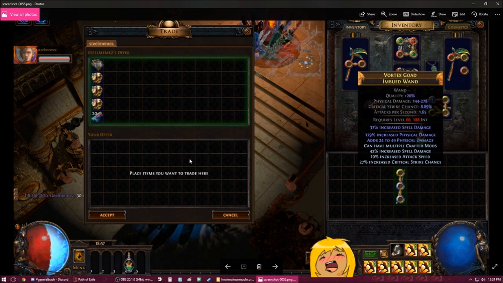Oh, this is one of my mirror services actually. For those of you that are confused about how much currency I make from mirror services, as of today when I'm recording this, I've done 14 total mirror services. And each one, the maximum fee that I do on my own items is 30 exalts. So I spend hundreds of exalts crafting one item.